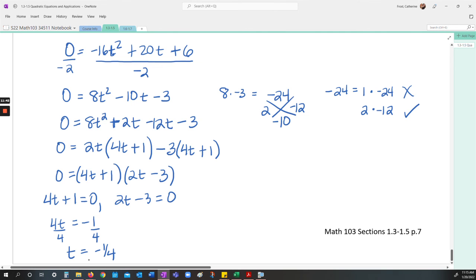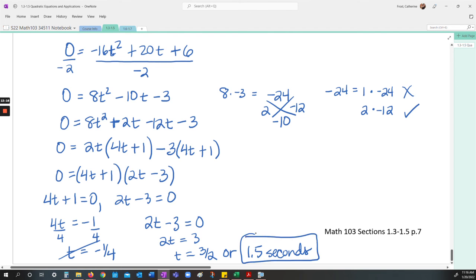So as soon as you realize something's going to end up being a negative answer with a word problem, most likely that doesn't make sense. And so you can kind of just cross it out. But I think this one's going to work out okay. So 2t minus 3 equals 0. So then 2t equals 3 and t equals 3 halves. And so probably 3 halves is fine to type in for your answer, or you could put 1.5. I'll write it as 1.5 since we wrote our part A answers as decimals.